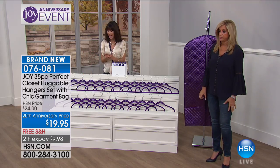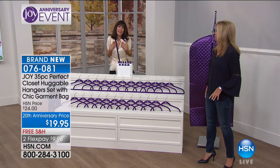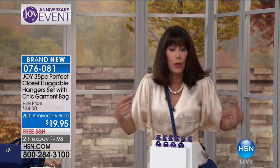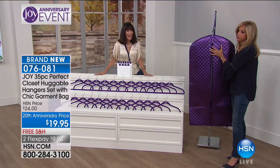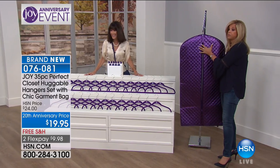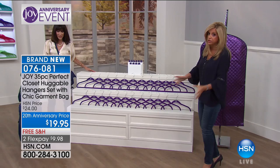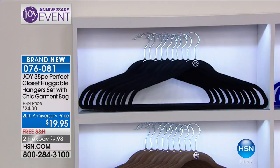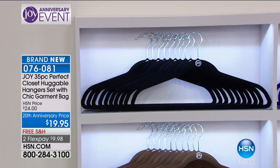Whatever you think you need, you need more — even I found myself going back and ordering 50 more hangers. And they make the best gifts. It's so elegant because you get this quilted metallic garment, double-zipped garment bag with all the velvety hangers. Going through the colors quickly: we have black — the number one selling color — then espresso, white diamond, beautiful rich camel, steel gray, linen, and the merlot burgundy. Very limited.